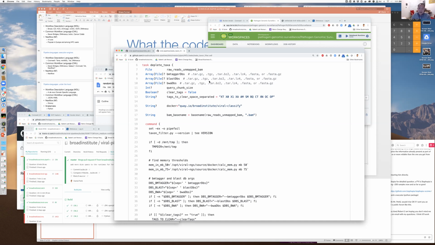Basically, when you run a task, it's going to spin up a VM somewhere in the cloud. It's going to pull down a Docker image. It's going to run a script. And before it runs the script, it's going to pull down some files from cloud buckets onto that VM. And then after your execution is done, it's going to take the outputs that you said were outputs and push them back to buckets, right? So this is the cloud computing paradigm. In the case of running it not in the cloud, that's totally fine because you can do all that orchestration anyway. It's absolutely necessary for the cloud. It's kind of optional for not cloud, right?